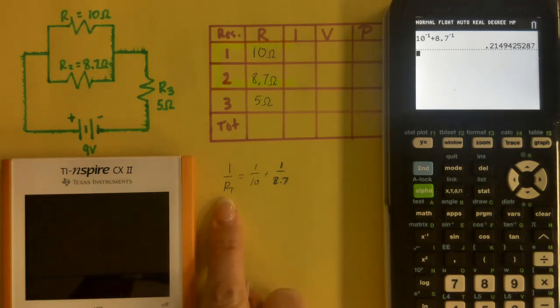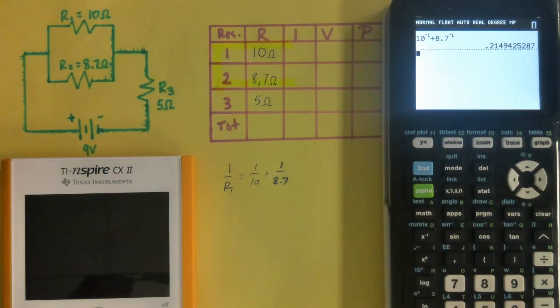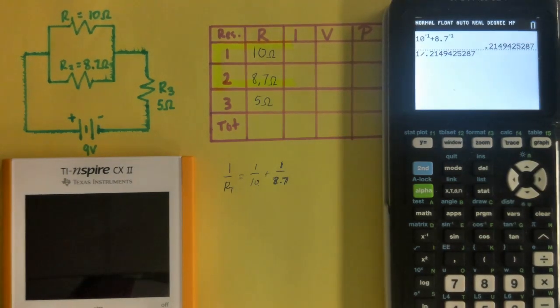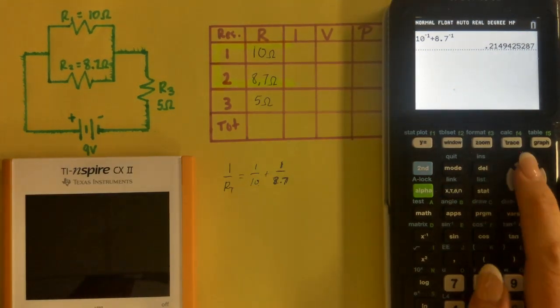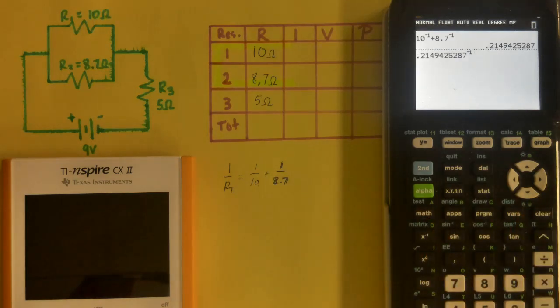It is not equal to our answer. Remember, when we did this by hand, we then had to flip that fraction. We're doing the same thing here, but it's not a fraction. We just need to get the inverse. Yes, you can type 1 divided by your answer in order to do this, but again, there is a quicker way. So you can do that, or you can do this. Raise it to the -1 power, because again, that means 1 over this answer, and that's what we want to do when we flip it. And so that is the decimal equivalent for the equivalent resistance of that parallel section.